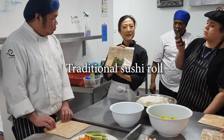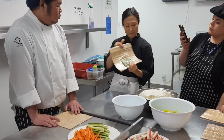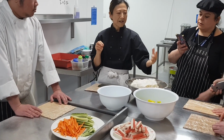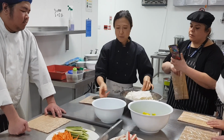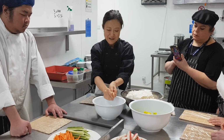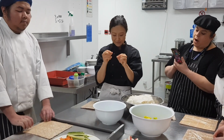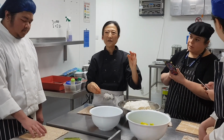Press nori like this, aligned with the bottom one to roll up. Okay. So I said stickiness of sushi rice is very important. However, this is very annoying while you're making sushi. So that's why you need to wet the hands. Not right now. Let me show you first. Not only the fingertip, around the palm, like applying hand cream. Okay? Then, magic! Rice doesn't stick to your finger.